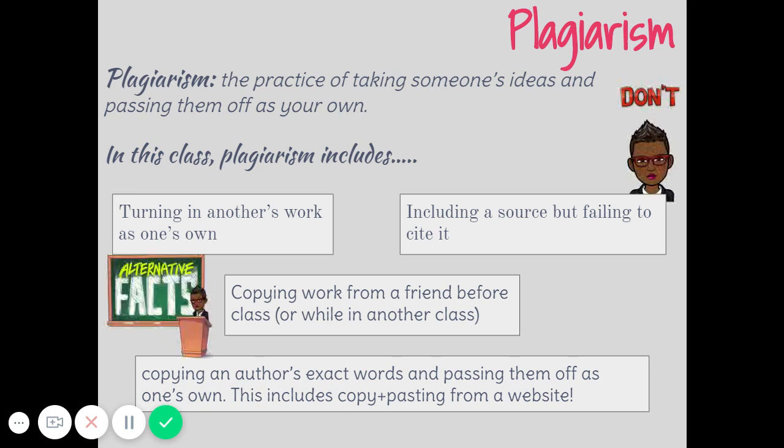Plagiarism. Woo! Plagiarism is defined as the practice of taking someone else's ideas and passing them off as your own. In this class, plagiarism includes turning in another's work as one's own. Please, it's 2019. Don't do that. Plagiarism also includes including a source but failing to cite it. If it didn't come from your brain, it's not yours. Cite it.